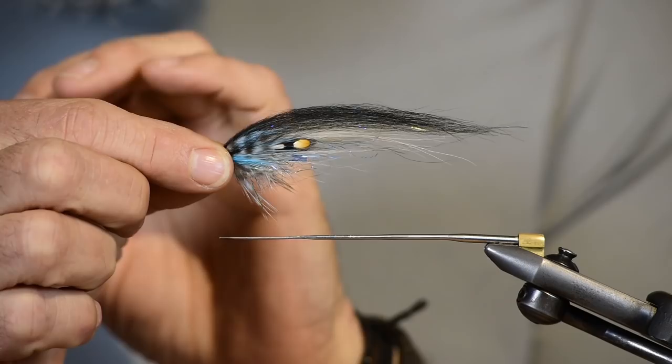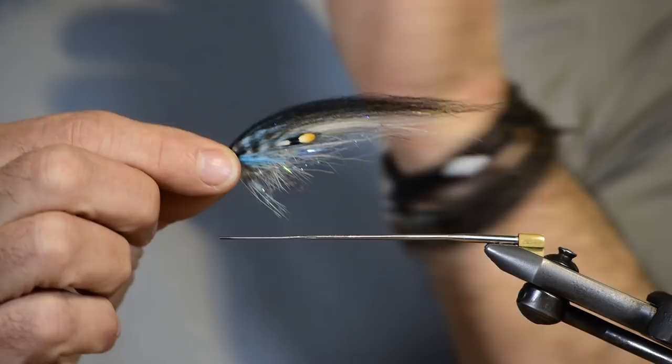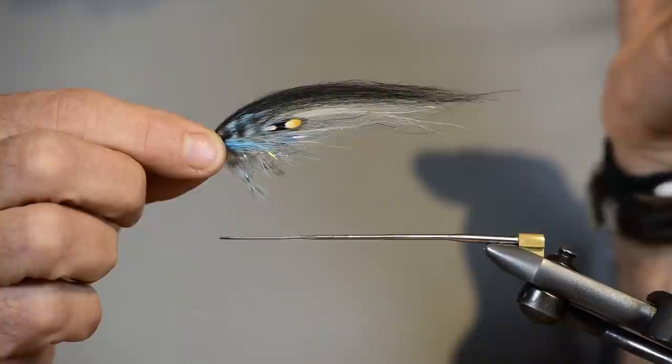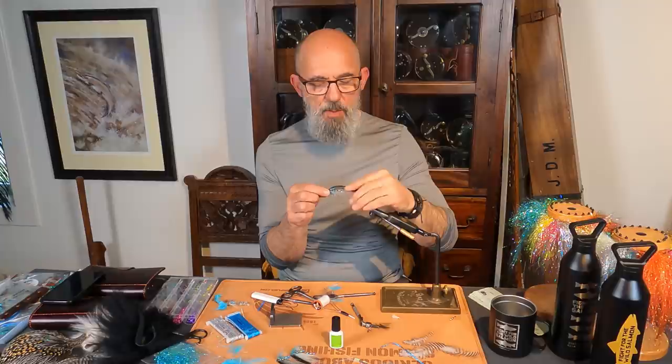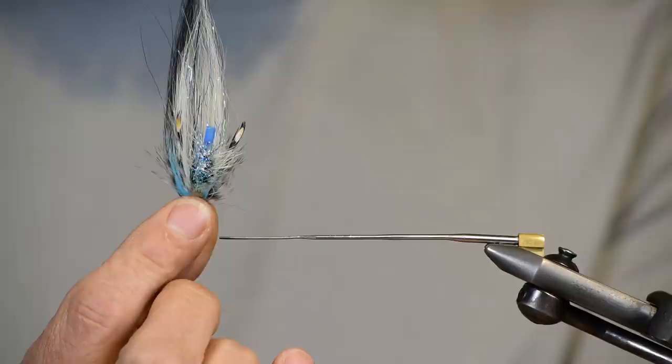Roland fishes it early season, very, very big. I fish big ones too, especially for sea trout. But for me, it's not that often that you get really, really clear water early season and very, very high water for the big fly, and cold. So for me, this is more like a fly that I fish during late spring or summer conditions.